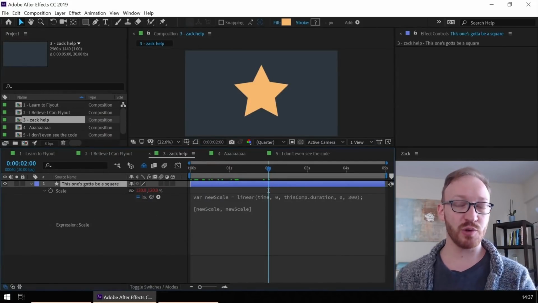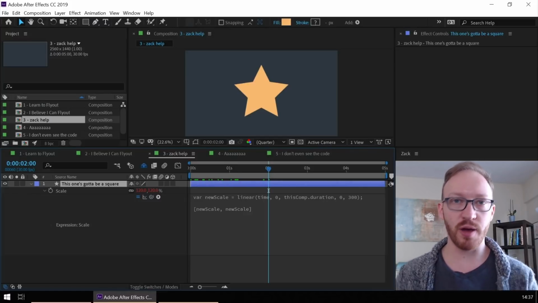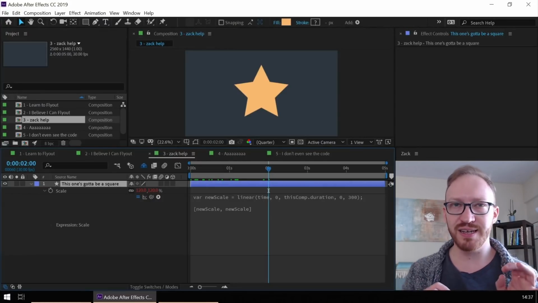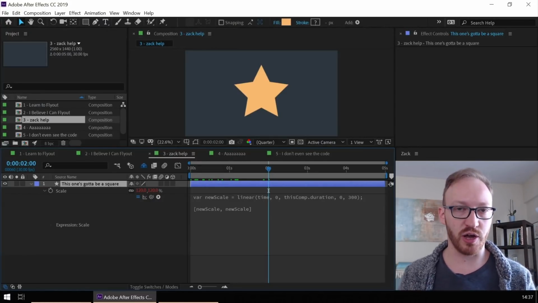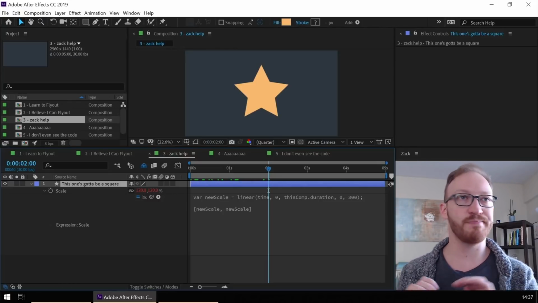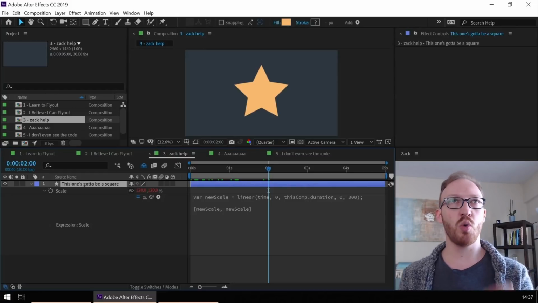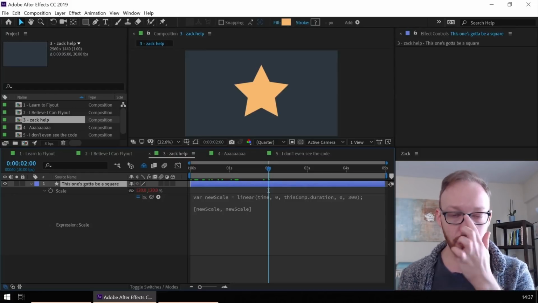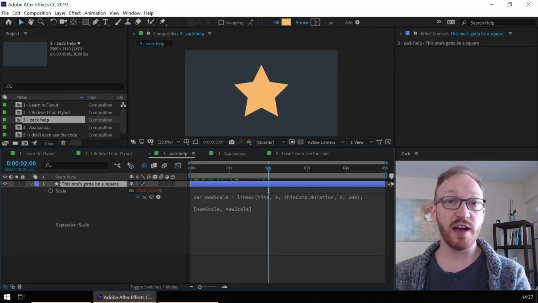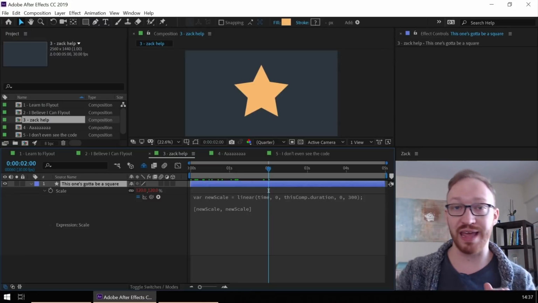Now, sometimes when you're working with expressions, you'll either be given an existing project with a bunch of expressions in it, or you found something online, brought it into your project, and it might be a bit hard to understand what's going on. There might be a lot of lines of code. There might be weird algebra or other archaic After Effects-y stuff, but it's very hard to know what each of the components do. In this example we have here, we have a linear expression, and linear takes these 5 parameters of what's your controller, what are you putting in, what are you getting out.